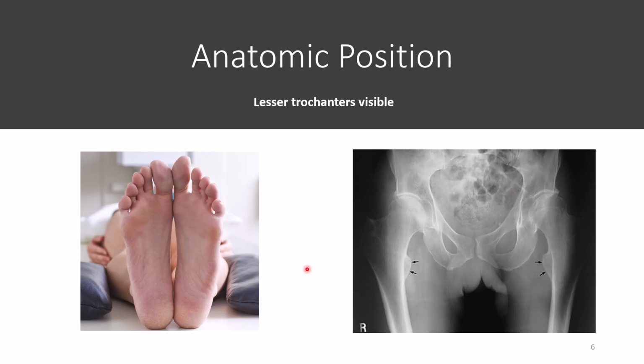When we look at the anatomic position, which is figure 7.25, notice that they're telling you when the patient is in anatomic position, the long axes of their feet are vertical, the femoral necks are going to be foreshortened, and the lesser trochanters are partially visible. But you definitely foreshorten the femoral neck right here, which is not what we want.